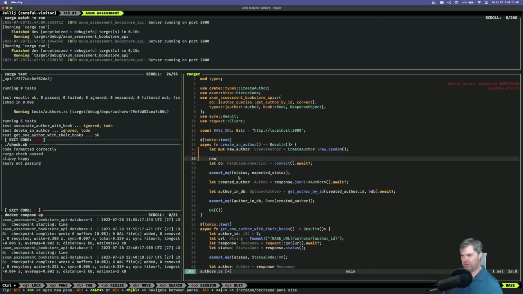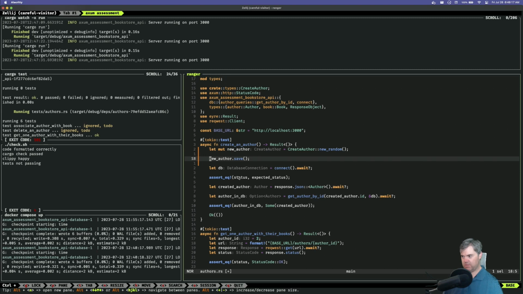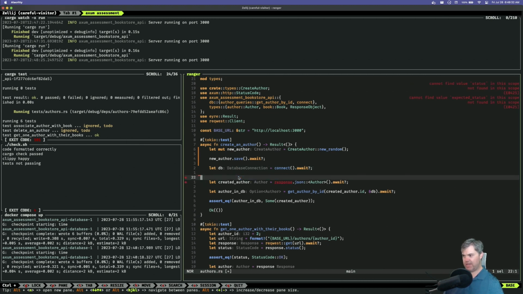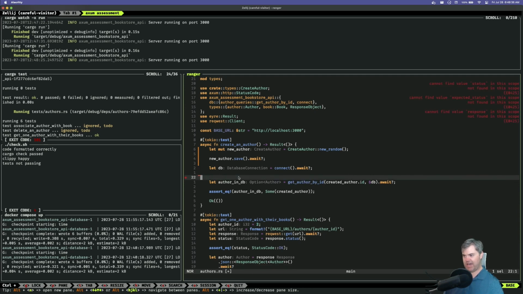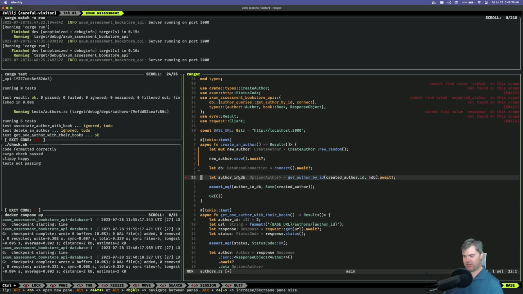And then we do new author, so we save you, wait, and question mark. Okay, so we new author, we save you. We get a database connection. I don't need to assert equal that anymore. I don't need to get that. We already have that, author in DB. Okay, so then I get the author in the DB.